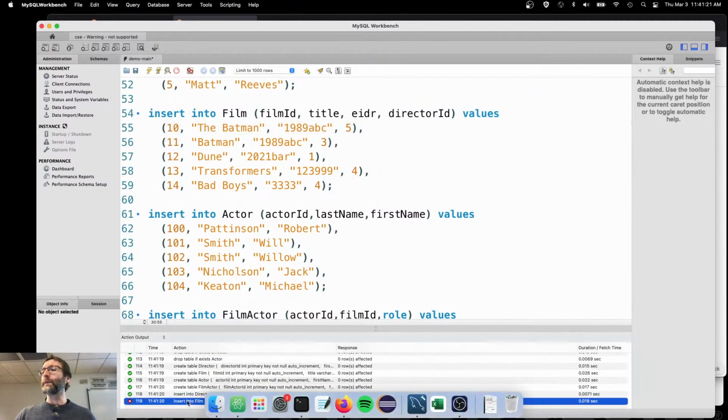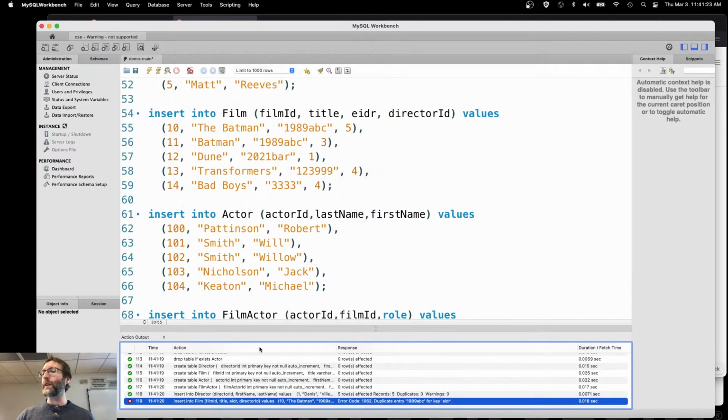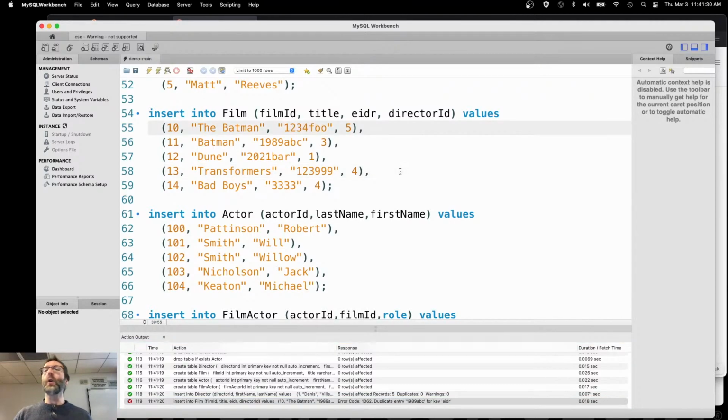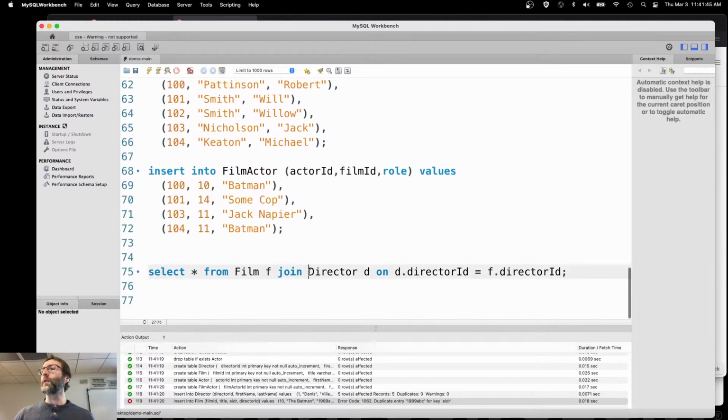And we see that it is. Right? It errors out down here with a duplicate entry of 1989 ABC. Okay. You don't put that in your test data because that would fail out your entire database creation. Right? But you do test it ad hoc, like once, okay, that works, and move on. Right? It's a sanity test. Okay. That all looks pretty good.